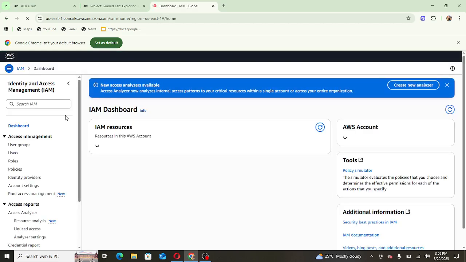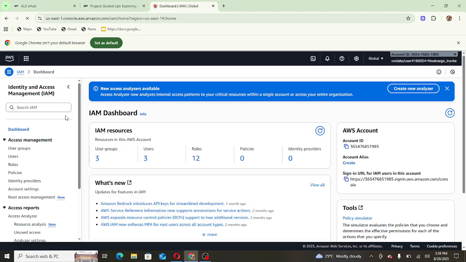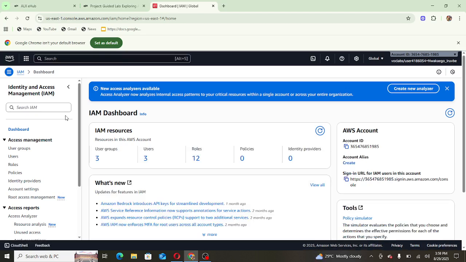The users have also been created, but what we'll be doing in this lab is to add users to the groups. Policies have been added to the groups already. So we'll be adding the users to the groups, and when the users are added to the groups, they inherit the policy assigned to each group. And we'll also be testing these permissions to see how it works and if it really works.